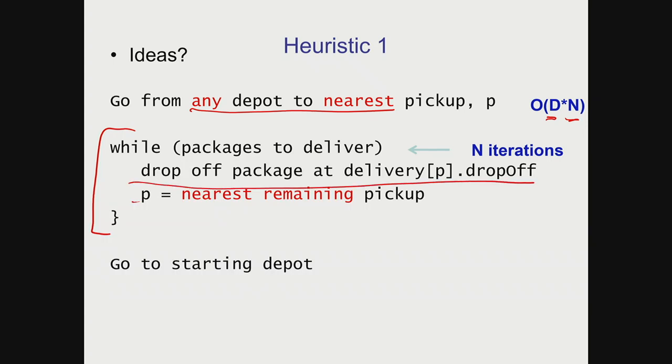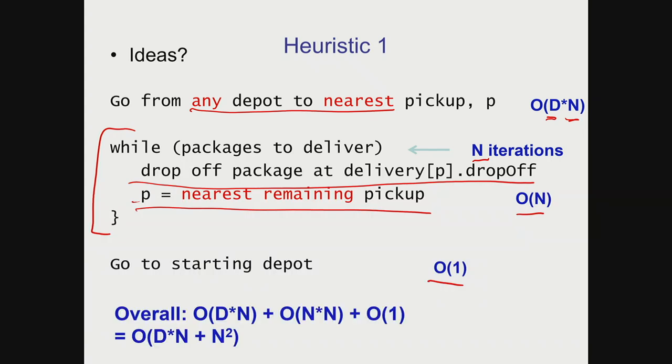In each one of them, this is just order 1. But to find the nearest remaining pickup, I have to look through all of my pickups, which could be n of them. So that's order n, because I'm going to loop through all the pickups saying how far am I away from each of these, and find the smallest one. So n times through a loop that is order n, so that's n squared. And then the final thing of just go to the starting depot, there's no real decision to make there, it's order 1. So if I add this all up, it's order D times n plus n squared, which is not that high. So my algorithm is n squared. And we're not going to give you really big n's. The biggest n we give you is maybe 100 or 200, so n squared is okay. It's not going to blow up on you. And it's hugely better than 2 to the n.